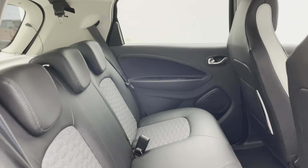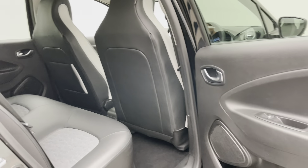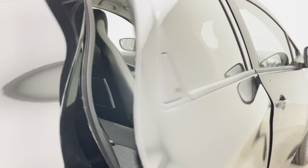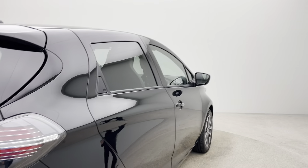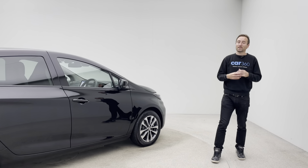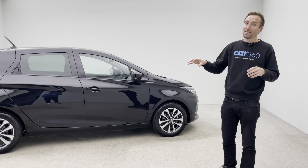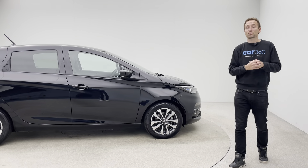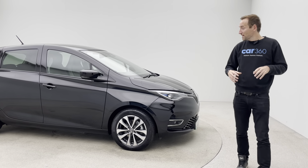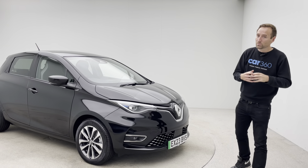Talking about EVs as well, as you'll see from the website, we've got a lot of Renault Zeris in stock and a lot of electric vehicles generally. Most of the team now drive electric vehicles, so when it comes to questions about specific features on this car or any other in stock, the team are educated and able to assist you. Also, if you haven't already got a home charging unit installed, we have a partnership with a business called OMI who can arrange the installation of a charging point — so it really is a one-stop shop.